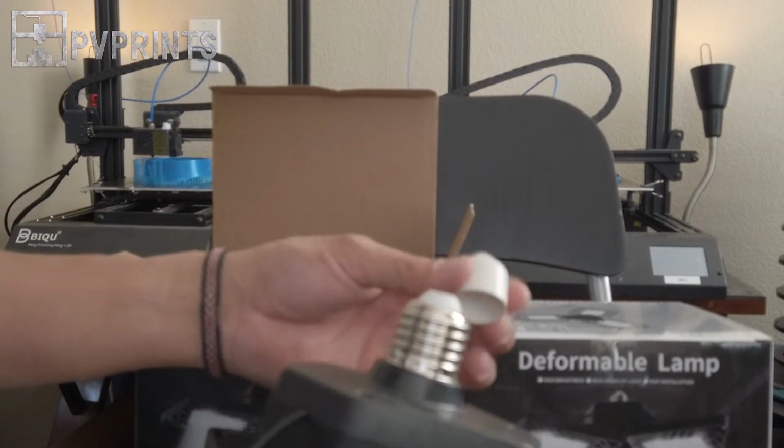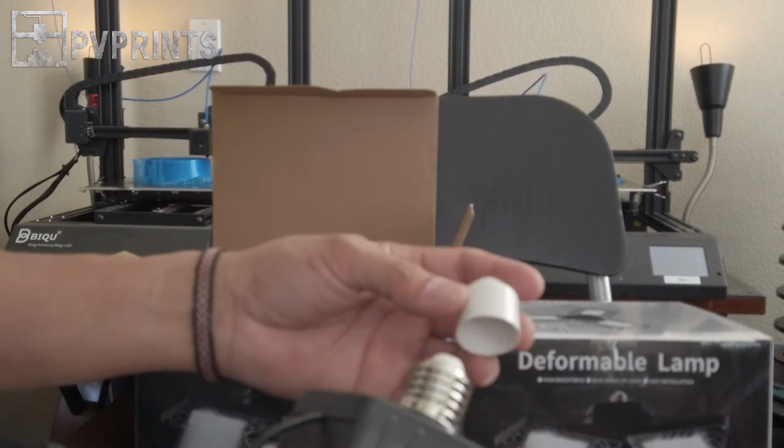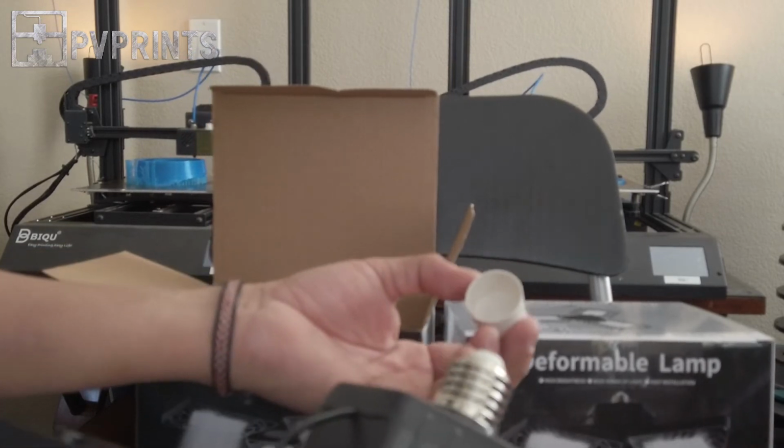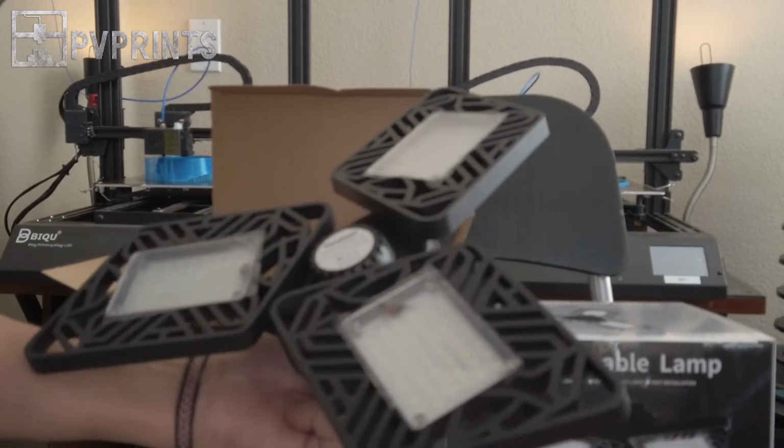So later on tonight, I'm going to go ahead and install those. I'll probably do a little time lapse of me doing that, and then we'll compare the difference between the two shots. So, all right, till nighttime.